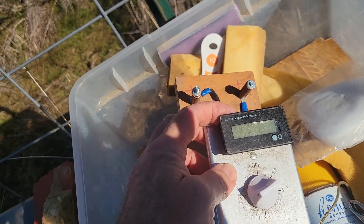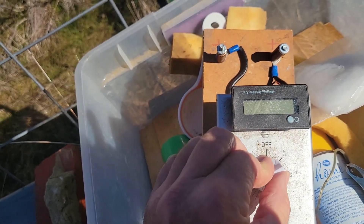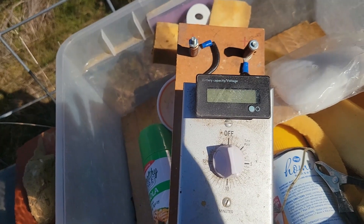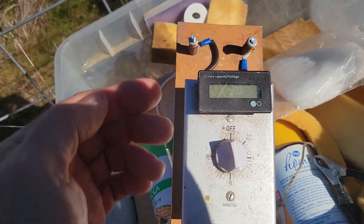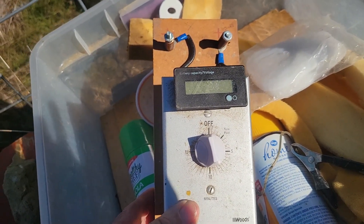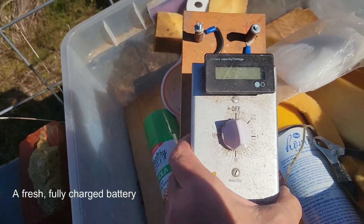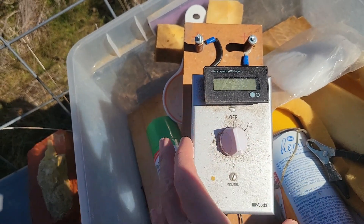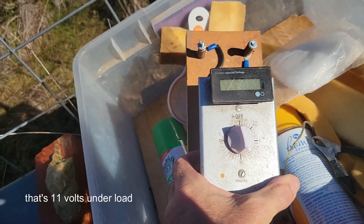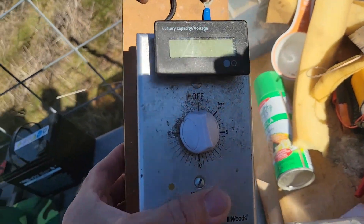This right here is a battery voltage reader. I used to use it on the empty and full setting, but I learned it's better to put it on the voltage setting. When your voltage drops to a certain level, you need to get a new battery because these things eat up batteries — you're going to destroy your battery if you let it drop too much. So once it gets down below about 11 volts, I'm going to switch my battery out. If it gets down to the low 11s, I switch my battery.